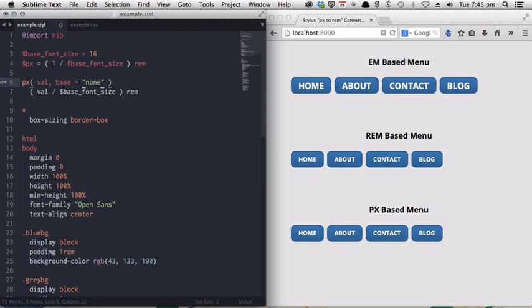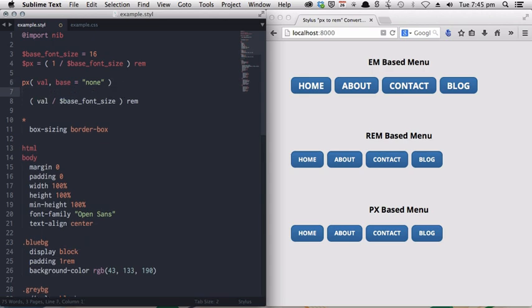That might not make sense quite yet, but you'll see how this works as we put the new function into action. Now first, we're going to just make sure that unless we tell the function that we want M's, it outputs rem values by default. And to do that, we're going to use the conditionals that we talked about in an earlier video.